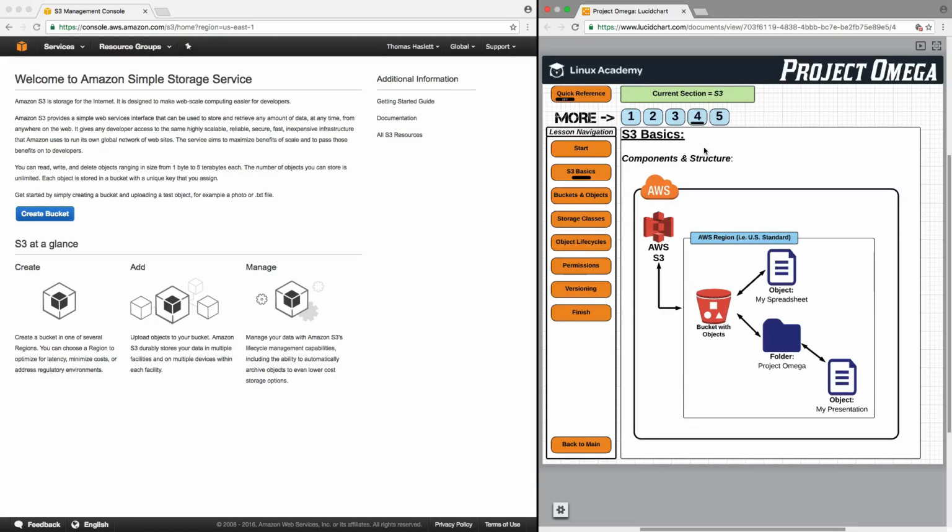So now let's take a look more at the structure and what I mean in terms of root, bucket, subfolders, and objects. Within S3, if you create a bucket, that is your root folder, as I'll call it, in terms of making a comparison to something you may have on your home computer. Then within the bucket, and you can have multiple buckets, but within one specific bucket, you can just place an object, or you can create a subfolder and also have an object placed inside of that subfolder. So this is just some basic organization.